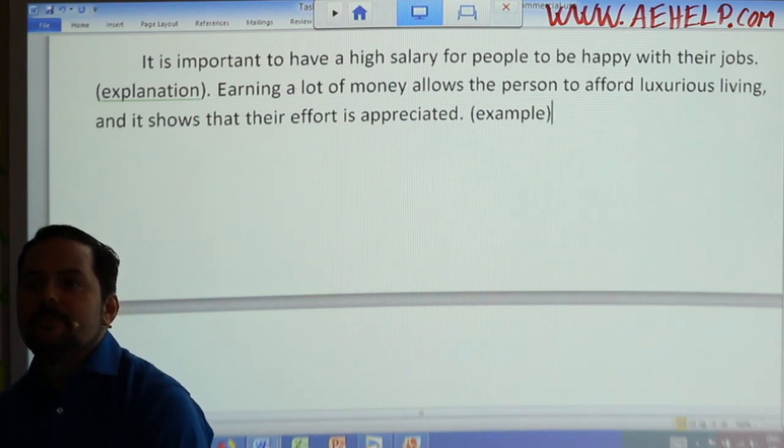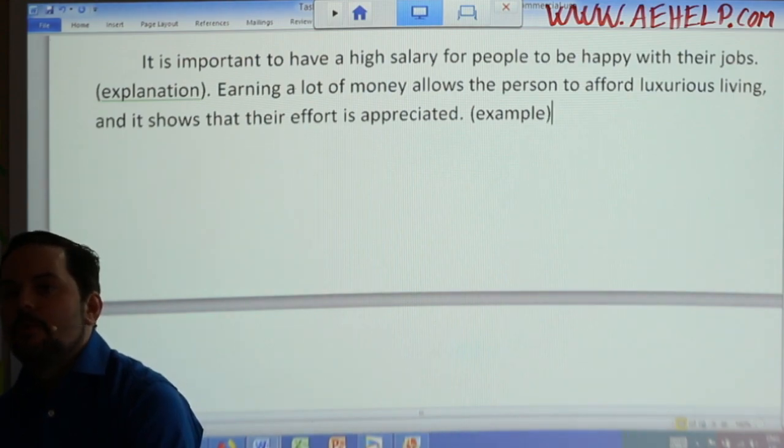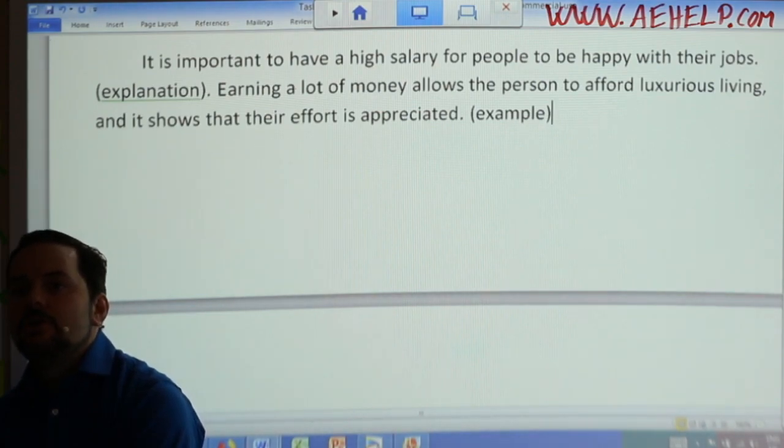For example, when an employee, be specific, guys. Saeed, be specific. Don't just say employee. Give a specific job. For example, when an employee receives a higher salary, they are more likely to work harder. We're not talking about working hard, Saeed. That's off topic. Even though your sentence is a good sentence, you don't get points. You actually lose points because you're off topic. Okay?